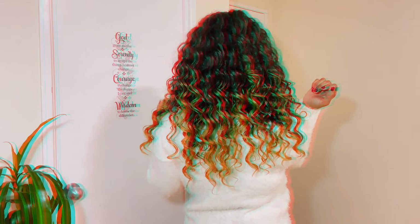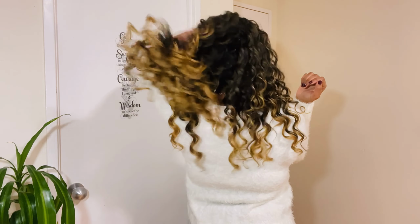So I like how it turned out. Please do not put any mousse on this hair. I tried it and I did not like that look at all. So don't try mousse if you're going to ask. I don't know why I threw that bit in there, but I thought I could put mousse in there. So no, the answer, if you're going to try this hair, is no to the mousse.